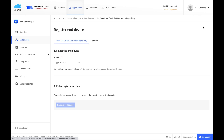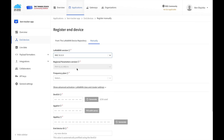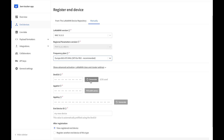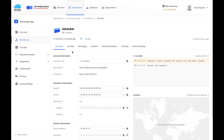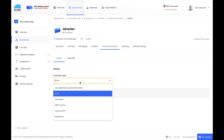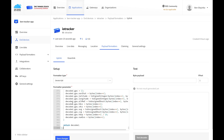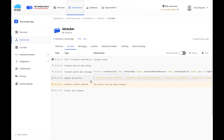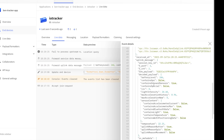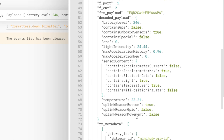Here's what it looks like to use the IO Tracker in the ThingStack. The device is not yet in the device repo, but hopefully IO Things will add it soon. For now you just enter the LoRaWAN information and the keys, and use the payload formatter available on their website. This gives really nicely formatted payloads where you can see all of the device status and the sensor data it's sending. The IO Tracker retails for 89 euros.